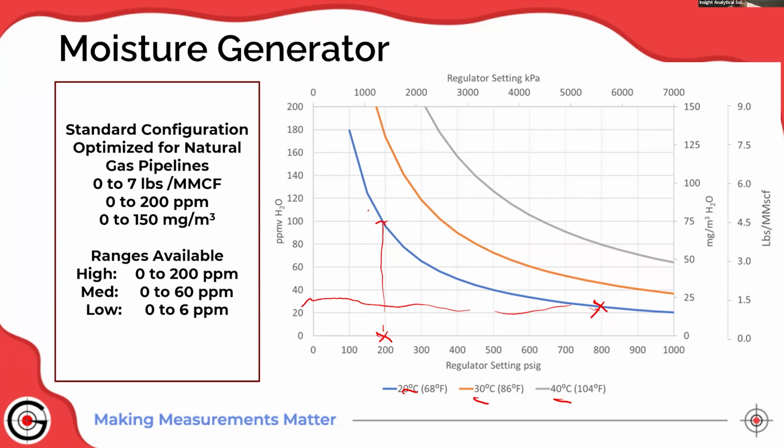We make the blocks in three different ranges, or the generators in three different ranges. 0 to 100 is very useful for natural gas pipelines because it corresponds to around the range that you want to measure in a natural gas pipeline. 0 to 50, 0 to 60 is very useful for instrument air dryers, and 0 to 5 for things like processes that have molecular sieve dehydrators. And so we build these blocks on each range, and they can provide accurate calibration or validation of each range.